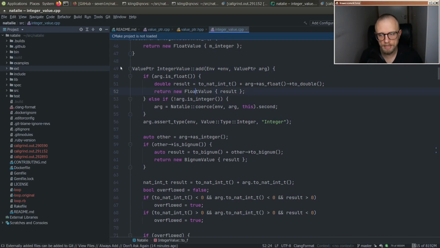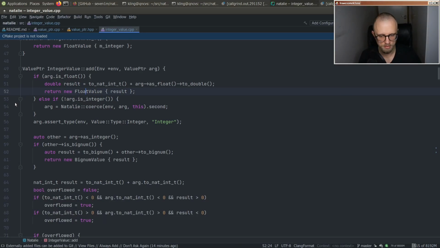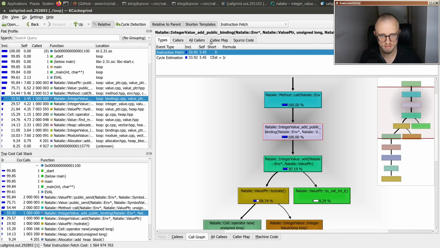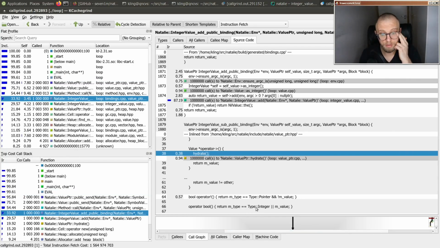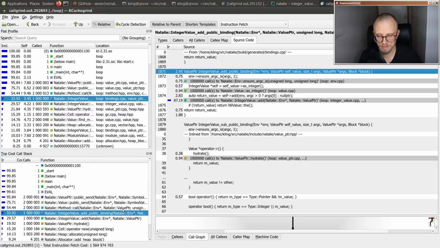Integer value add, right. So where is the, can we see where the, let's look at the source code. Hydrate is once again from operator arrow. Add public binding.